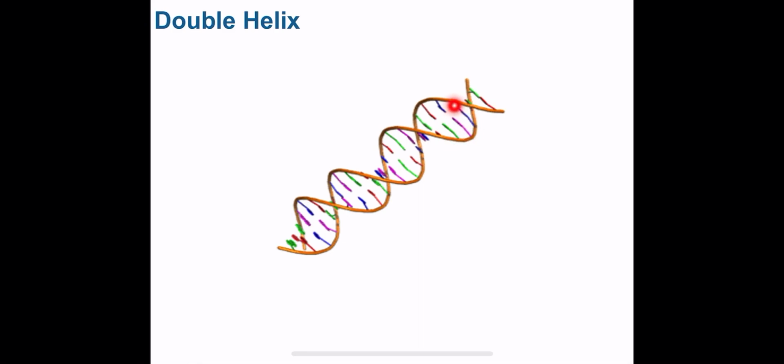How? If I told you in this strand, the base here is A or adenine, what will be the base on the next strand, or in the complementary strand? Obviously T binds with A, so A and T. If I told you here the base is C, what will be the base on the complementary strand? It's G, exactly. So my question now: can I use one strand as a template to know the sequence of bases on the complementary strand? Yes, of course. Let's see how.